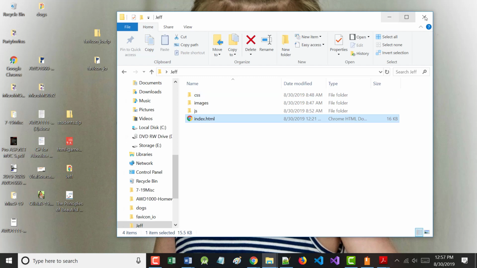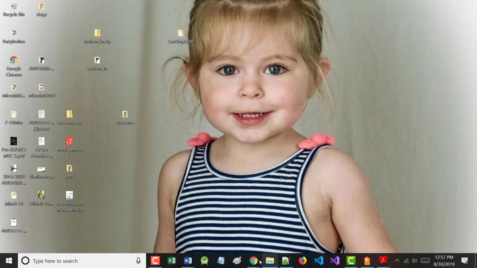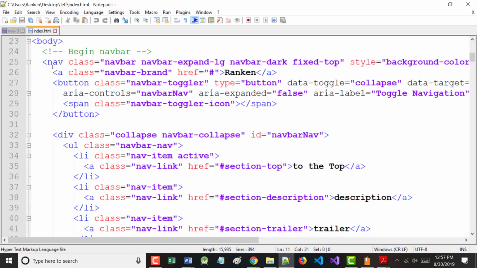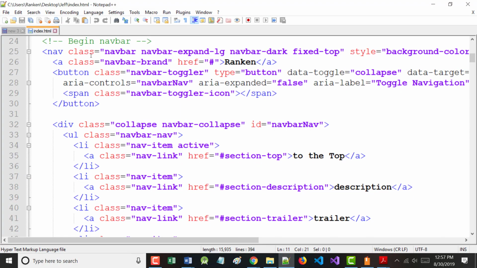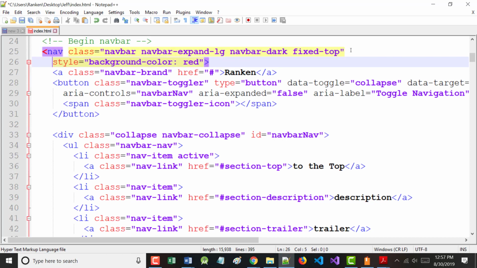So when we take a look at what is here, this is what I started to type in, but just so you see it. All right, it's a nav bar, large, dark with a fixed top, but by default, that means it's going to be dark in color. In other words, it's going to be blackened. So by putting this in there, it's now red. Not that you had to do that, but again, that's what we did for this assignment.